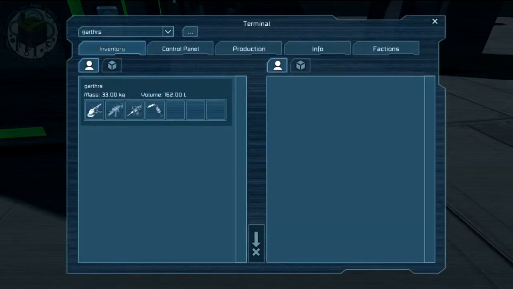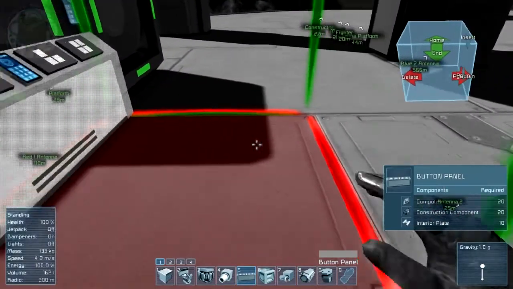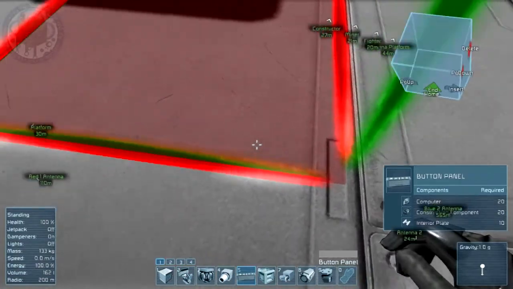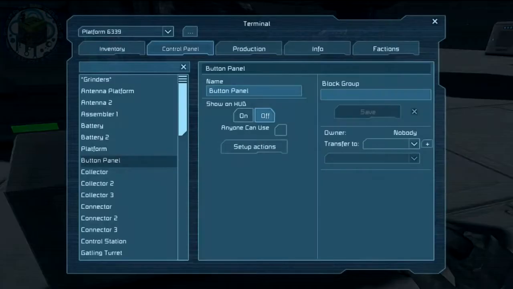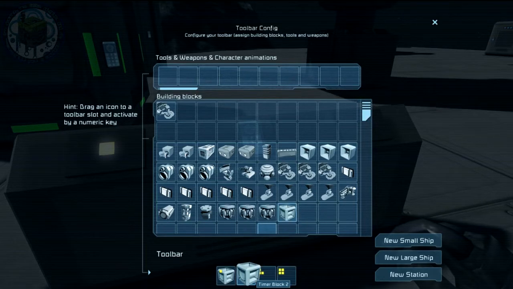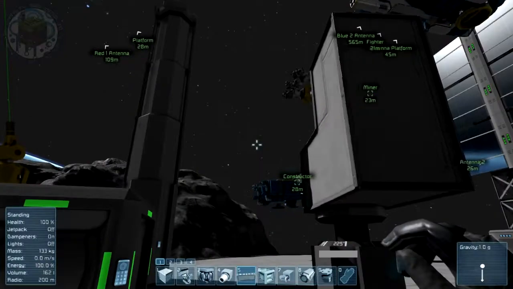You know what? I can make this even easier. Let's just put a button on here to start it and stop it. That would be easy. That would be almost stupid easy. Alright, so set up actions. Button number 1, start. Button number 2, stop. Button number 3, trigger now. Alright, so button number 1.